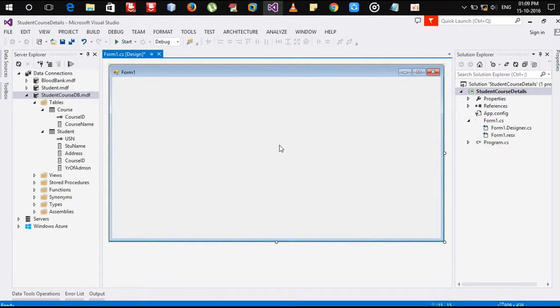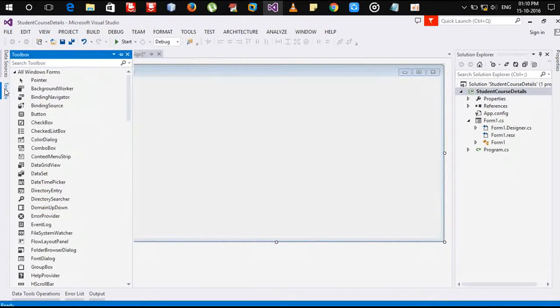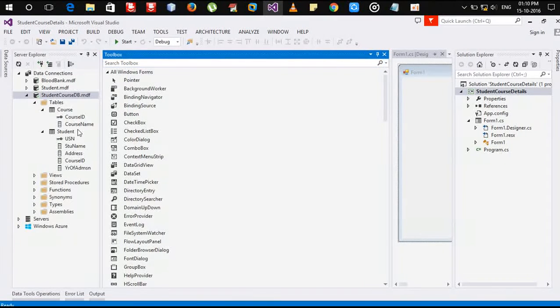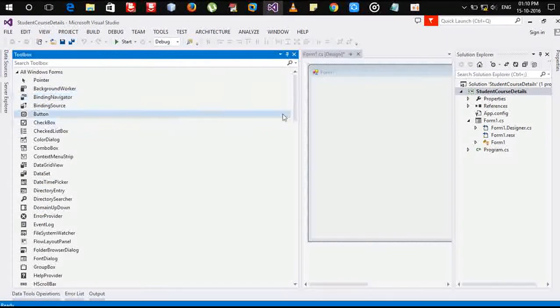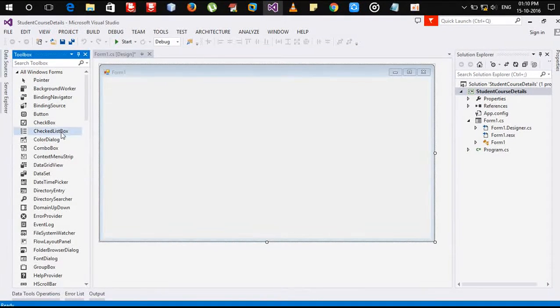Yeah, this is the size required. We don't need Server Explorer as of now. We'll go to Toolbox, that is what we need. Okay, set this right.